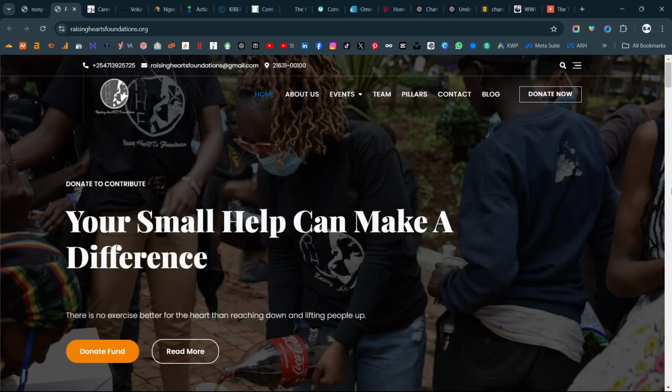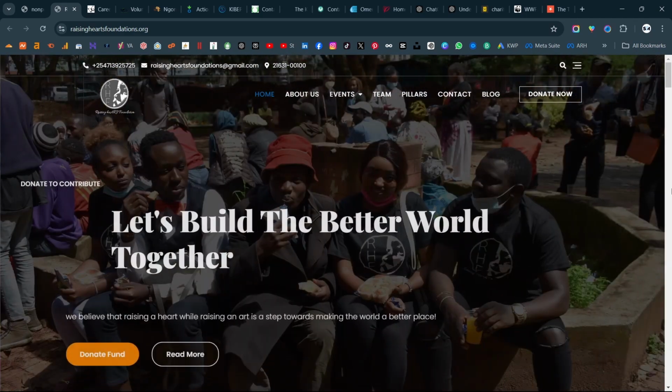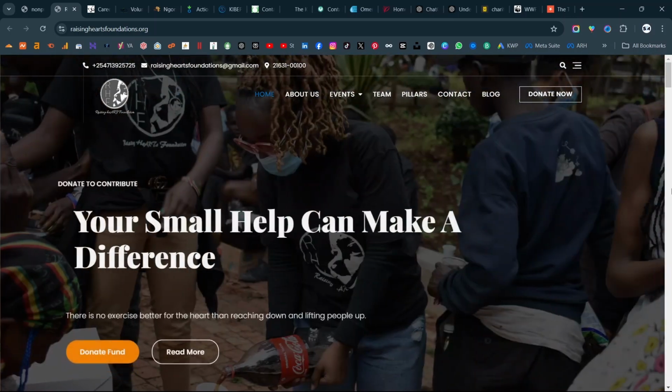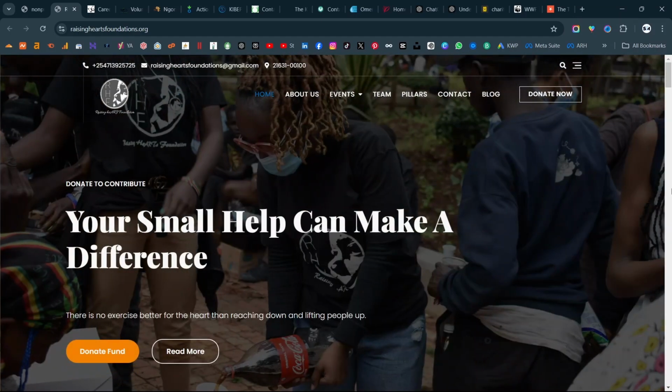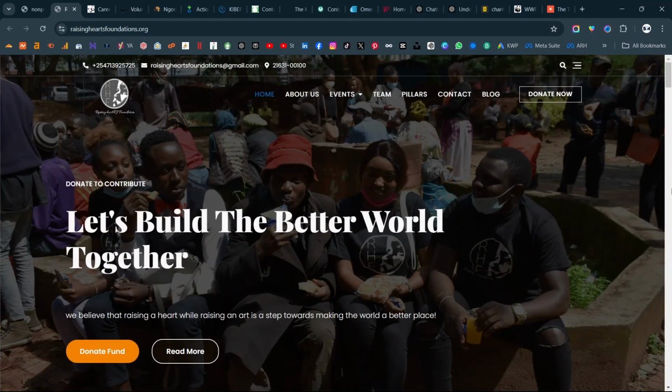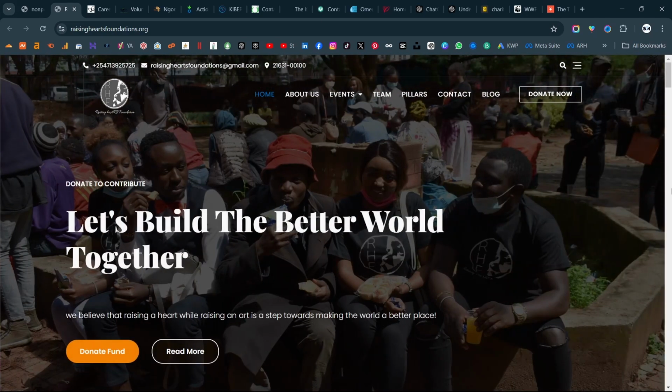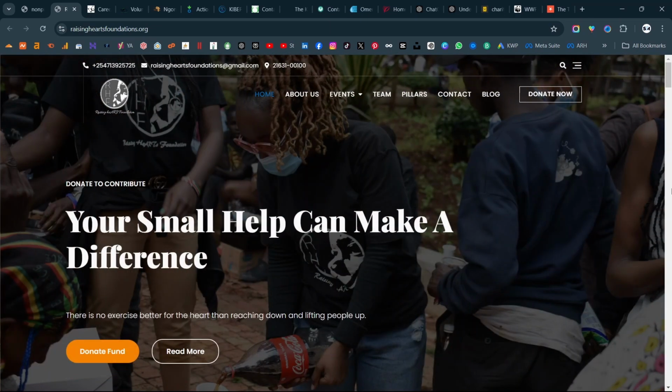So for this particular website, you can see that they have around 8 items in the navigation in the primary menu. We would compress that to about 3. We would compress that to having the impact page, the about us page, and then leave the donate now button where it is. If we were to add anything more, it would be a support us page where there are various other options of how a particular donor can support this nonprofit.